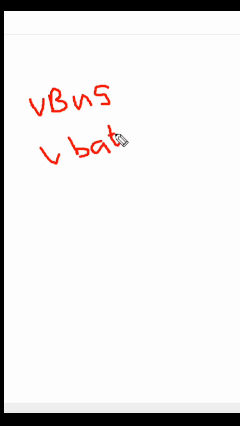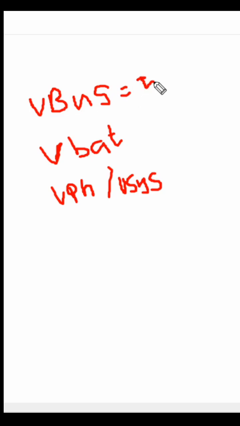In the last class, I told you about 3 terms you have to understand. Also VPH or V system. I told you about these 3 guys. This is a 5 volt that is coming from the charger.